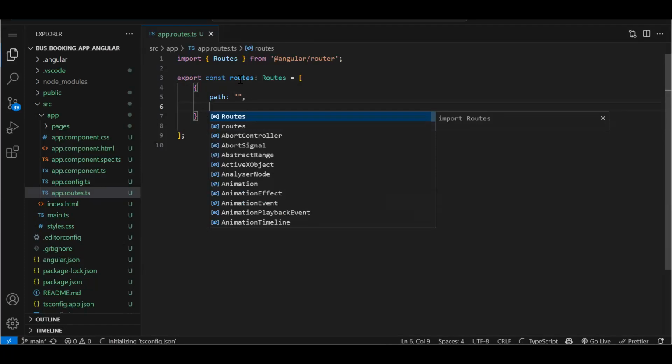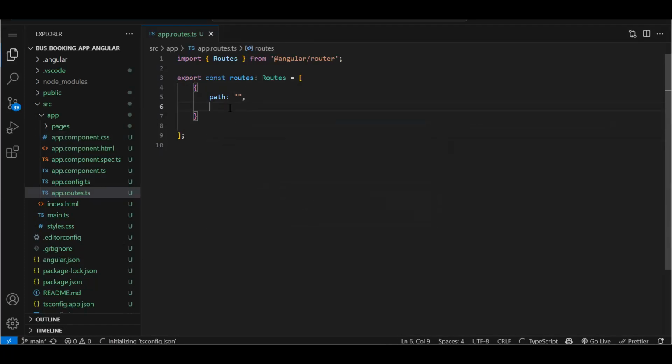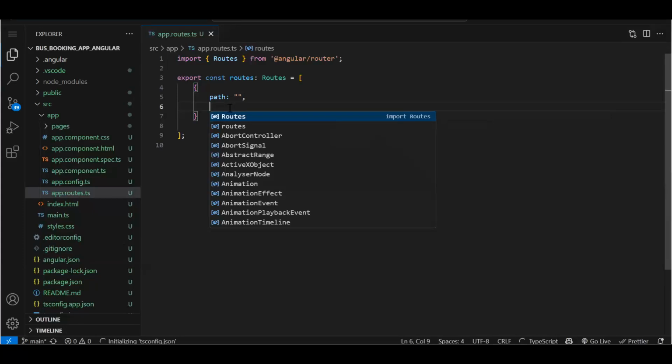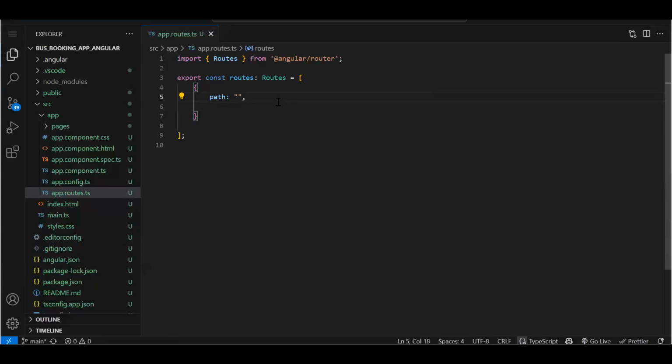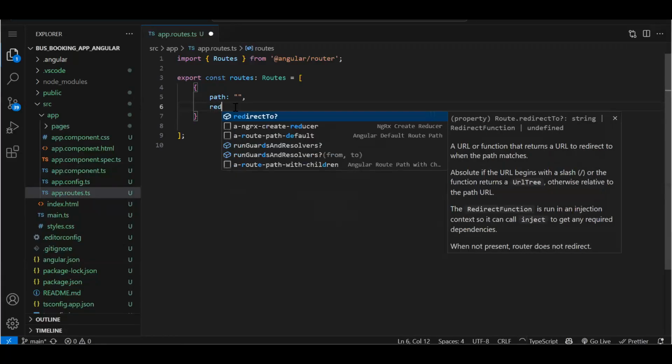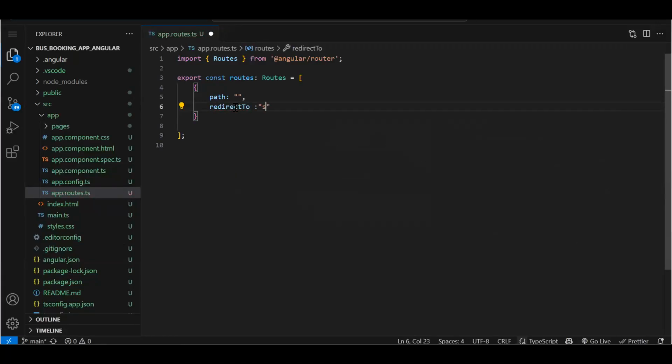It's still identifying what this page is. If I use control space, it's not suggesting. It will take time just for the first time. Yeah, now it is coming. Redirect to, let's say, search page, and path match strategy, we have to go with full. So this is my default route. If in the URL we don't have anything, it will redirect to the search page.